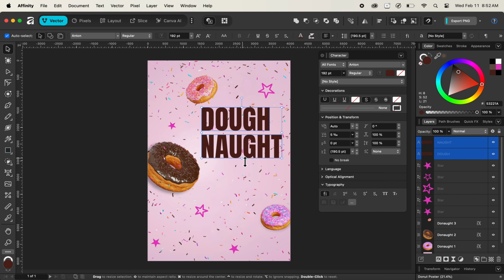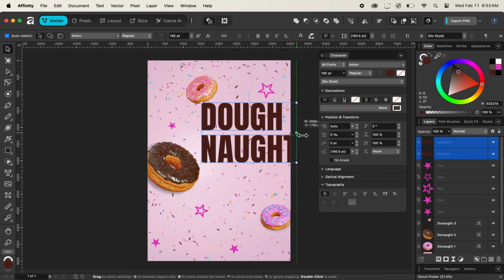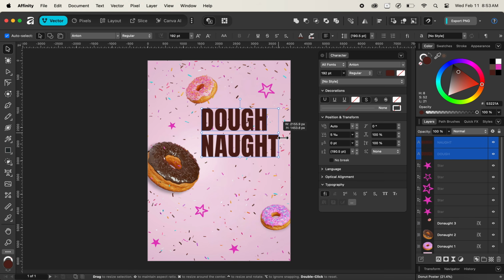If we use this particular point, you can see that now we can also adjust the scaling vertically. And this will reflect upon the values again right here inside of the character panel. So I'll simply undo it for now, since I'm satisfied with the normal default scaling of the Anton font. Now in order to scale this text proportionally, what we can do is hold down the shift key and then simply click and drag our text like so. And now you can see that it is scaling proportionally in all the directions, compared to before where it only scaled either horizontally or vertically.